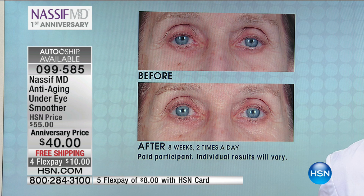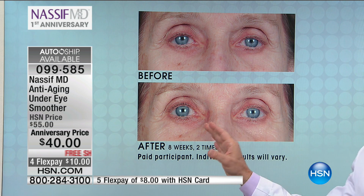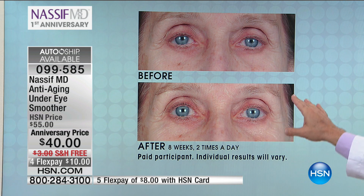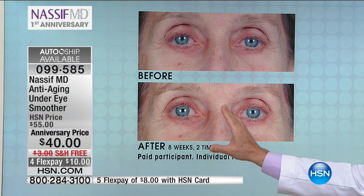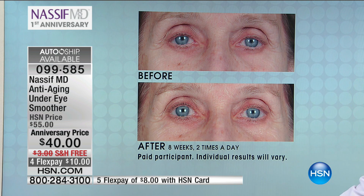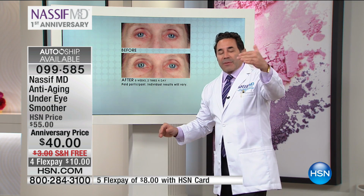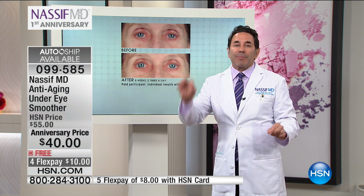So, what did I do? I spent 6 years putting this together. And this is something called the Under Eye Smoother. I'm going to tell you about the ingredients in a minute, but I've got to show you these photos real quick. When I talk about ingredients, there's 4% of something called Eyeseryl. Now, 4% in what we call pilot studies is pretty much the amount that most people will put in any type of eye product. I went to the max and put in 10%.